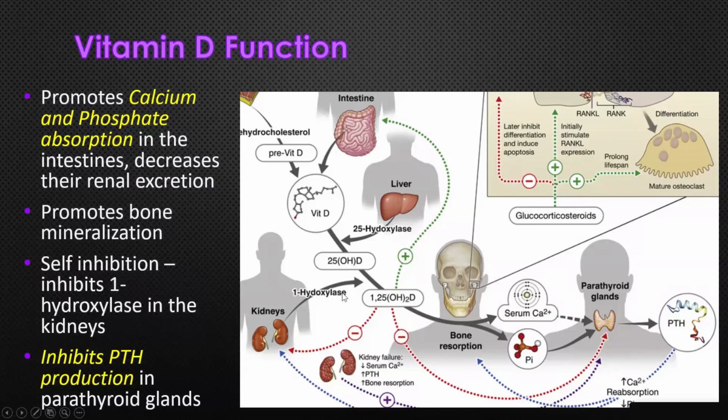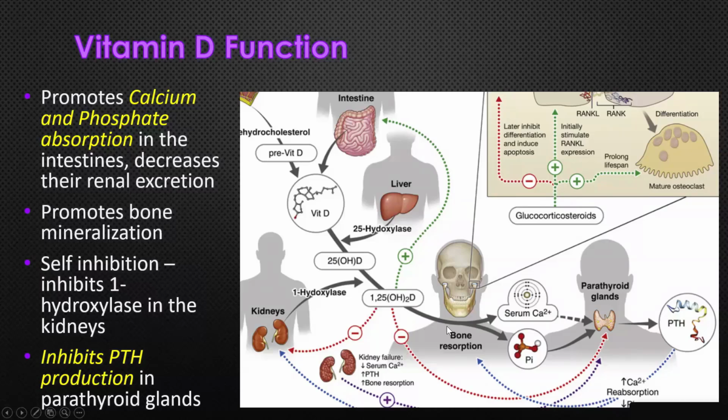It does inhibit itself, so it has this inhibition effect on the kidneys. So that final step, that 1-hydroxylase, if there's plenty of vitamin D that's active in the system, it prevents your body from creating more of that. So as with most hormones, they do have a self-inhibitory effect. And I was reading about it, actually, we do have quite a bit of this 25-OH in the system. This is actually in your serum in high amounts, and this is in a lot lower amounts. That's one reason they test for this and not this, and I'm going to talk about that a little later.